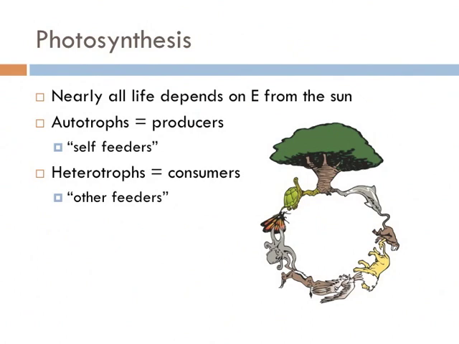With the exception of the deep-sea hydrothermal vent ecosystem, all the life on Earth depends on photosynthetic organisms that convert light energy from the sun into chemical energy that is utilized by all living things. Autotrophs is the big fancy word for primary producers. These are organisms that produce their own energy, like plants.